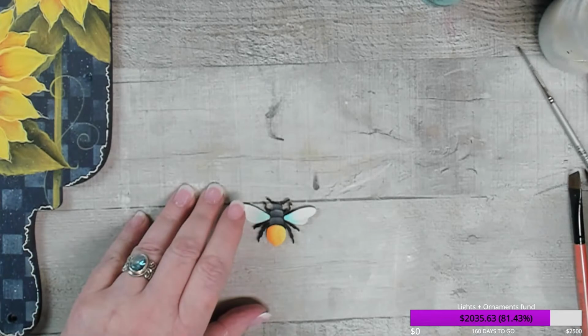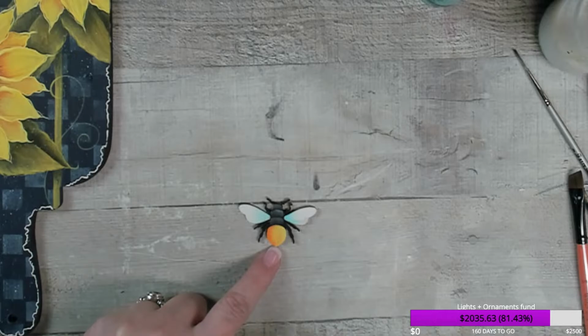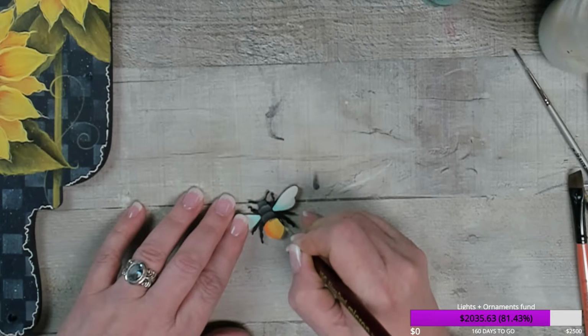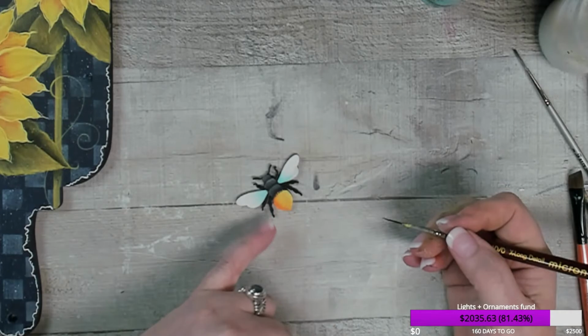So now we're going to add some details to our bee, which means I'm going to thin out a little bit of lamp black with some Joe Sonia's, and I'm going to use my 10-aught liner. And where the yellow joins the body, I'm going to put just a few little strokes to make him look a little fuzzy. Just like so. Just so we don't have that hard line anymore, so it looks a little softer.